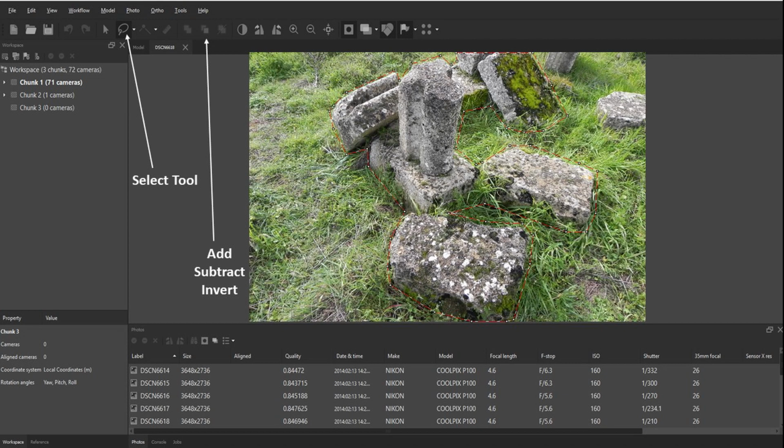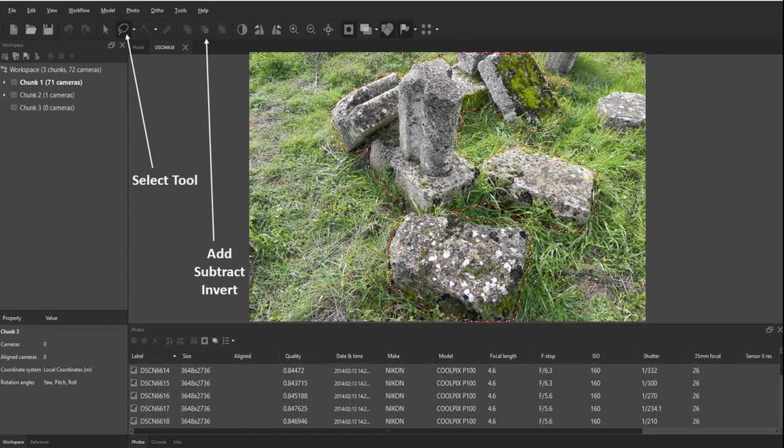Let's see how to practically do it. Let's assume that you only want to use the architectural remains in this photo. Start by using the drop-down menu of the Select tool and choose Intelligent Scissors. You can also use any other tool from the drop-down menu, such as the Intelligent Paint or the Magic Wand. You will need to experiment with the different tools and decide which one fits best the type of object or scene you are capturing. For example, the Magic Wand is great if you have uniform areas in your image, such as a white or black background. Using the right tool will significantly speed up the masking process.